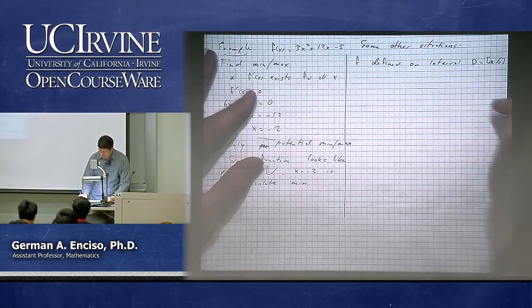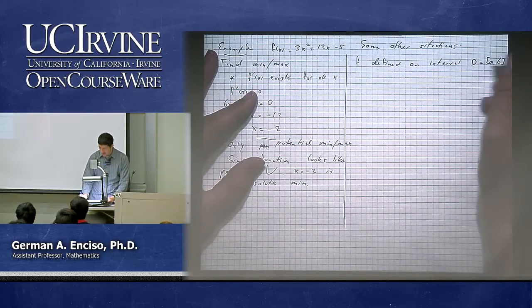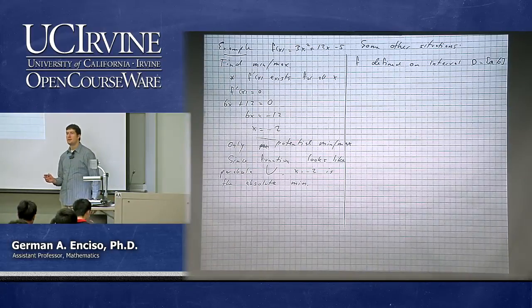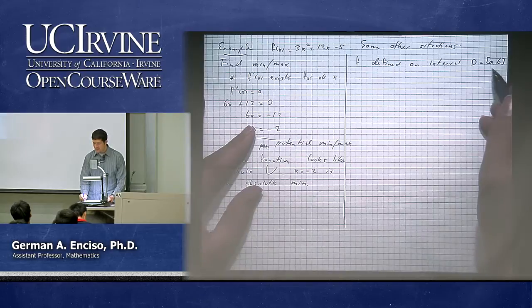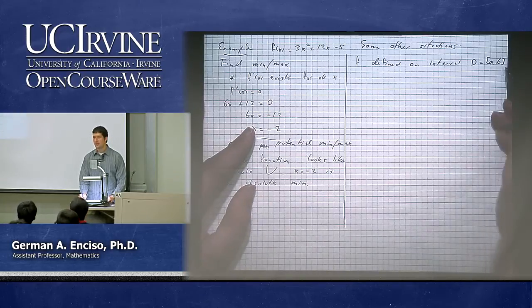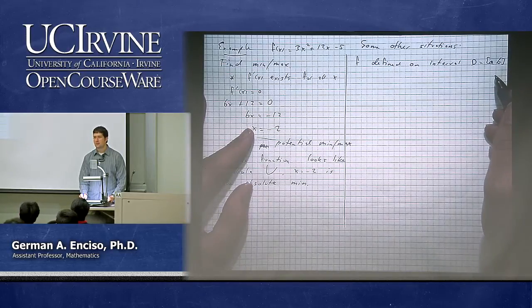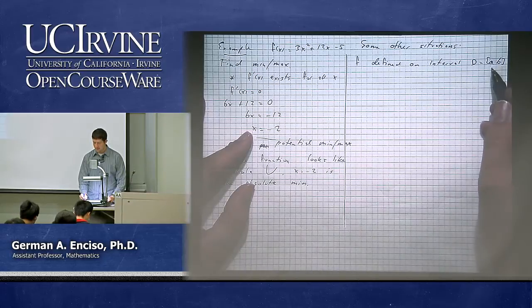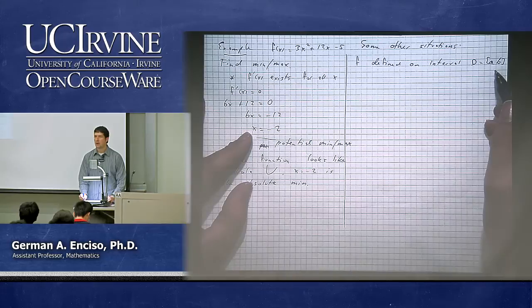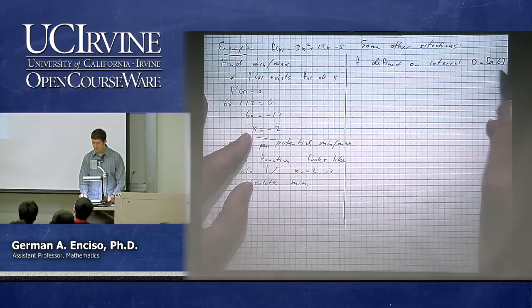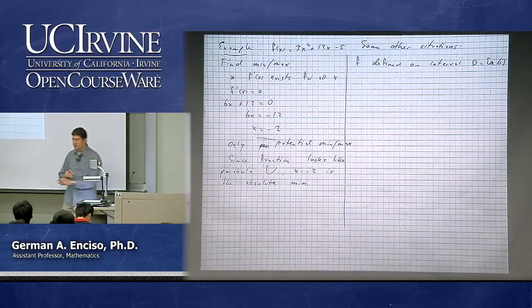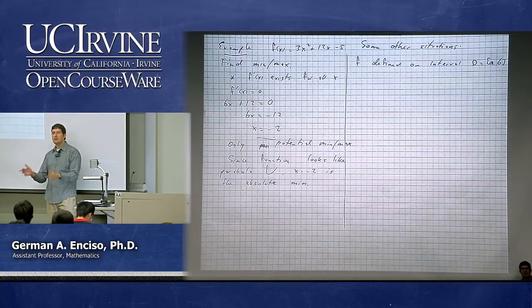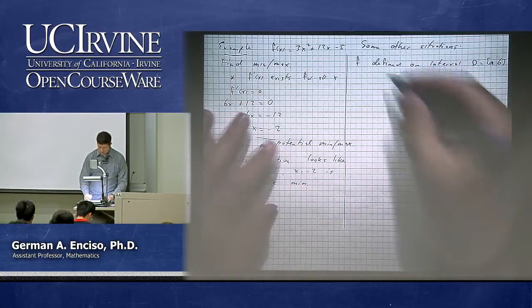So do you guys remember this notation of the square brackets versus the round brackets? We're going to use that notation now. Square brackets means that the points a and b are in the domain or not in the domain? In the domain. They're in the domain, that's right. Okay? Is that clear to everybody? This square brackets means that a and b are part of the domain. They're points where the function exists. Okay. So now we're not thinking about a function defined on all of the real numbers, but only on that interval from a to b.